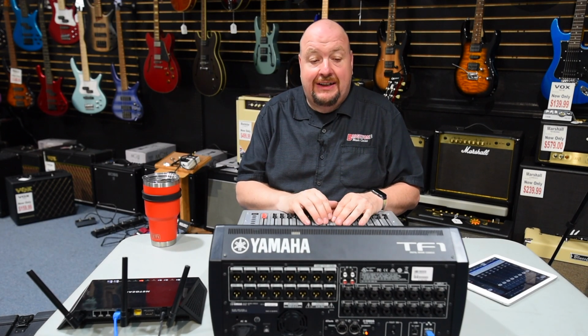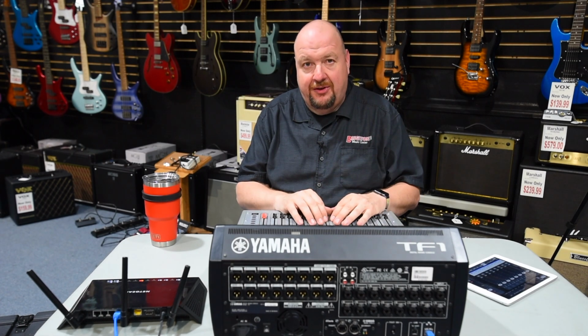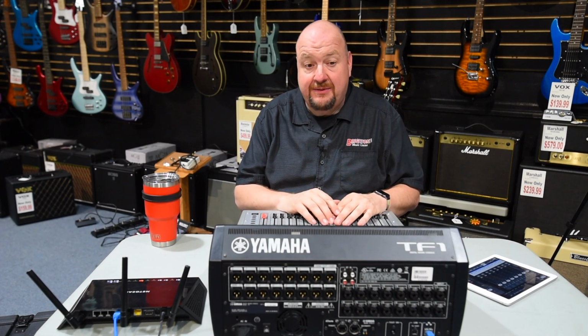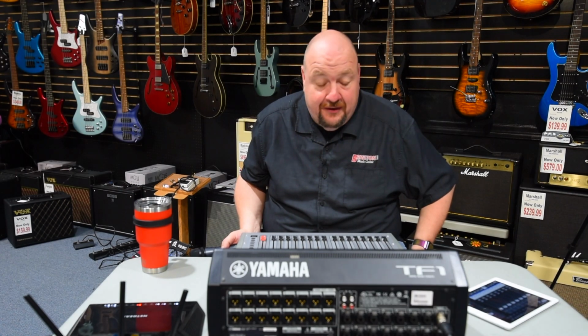Nice things that Yamaha does that also other mixers do not have is they've made it really simple for the operator. So if you have volunteers in your organization, or you have people that aren't as familiar with running sound, they make it really simple for you to be able to set up a mix very easily. Yamaha's made it very simple to set gain structure and everything on this board.